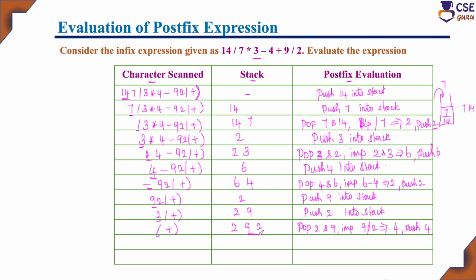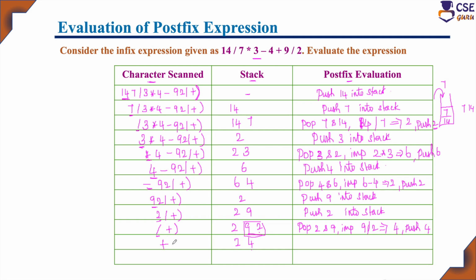So these two elements you have popped and you have implemented the division operation. Now the result you have to push onto the stack again. So the result is 4. Already the stack content is 2. Only the top 2 elements you are popping. You are not disturbing this element, right? So the top 2 elements you are popping and implementing the corresponding operation. Whichever operator is the current input, implement that corresponding operation. The resultant value is 4. That you have to push again into the stack.